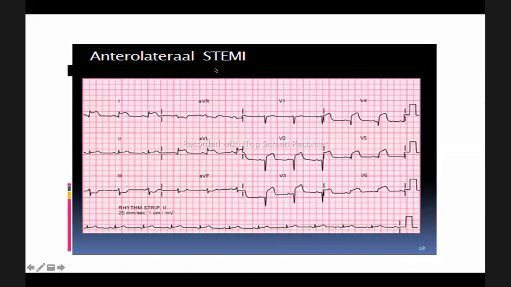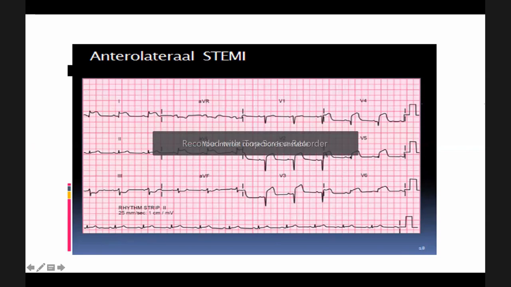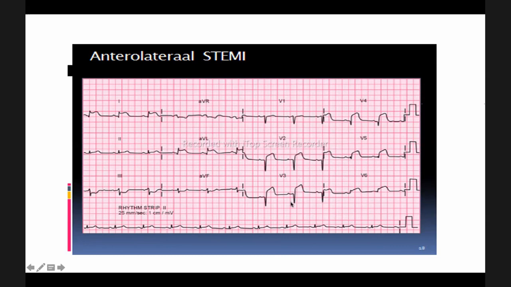Now this one is an anterolateral ST elevation MI. So we're expecting to see ST elevations, okay? And there are the ST elevations, very prominent. Actually starts from lead 1, AVL, these are lateral leads. Then these are anterior leads. So it's an anterolateral from V1 all the way to V6. You see that elevation? It's different from the previous ECG where there was depression like that. This one, there is elevation. And there are also what we call Q waves. So already a scar, the myocardial scar, has started to form. And the elevation is up there. So these leads look at the anterior lateral wall of the myocardium, ST elevation. Okay.